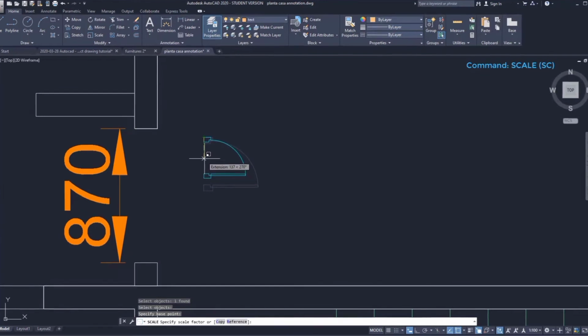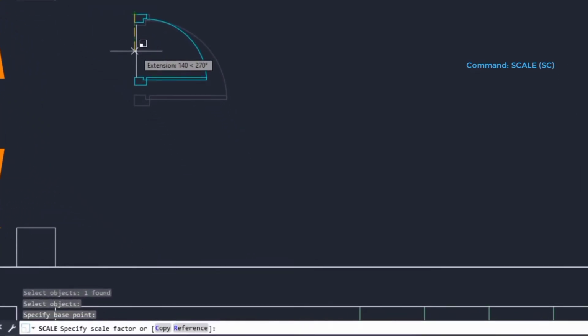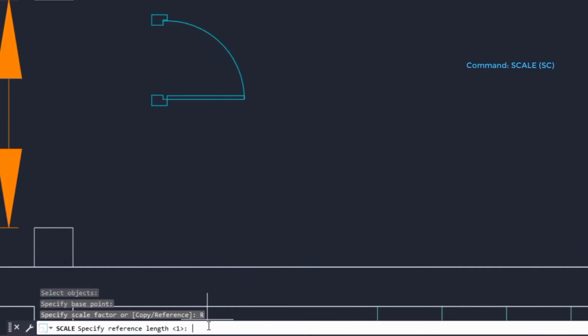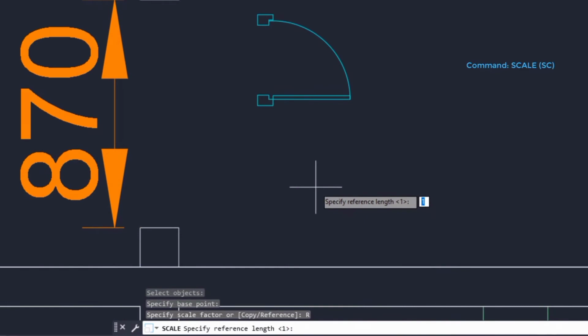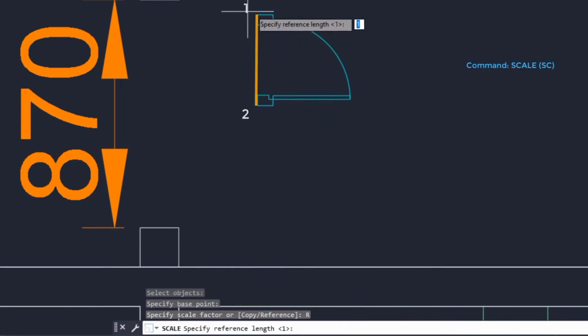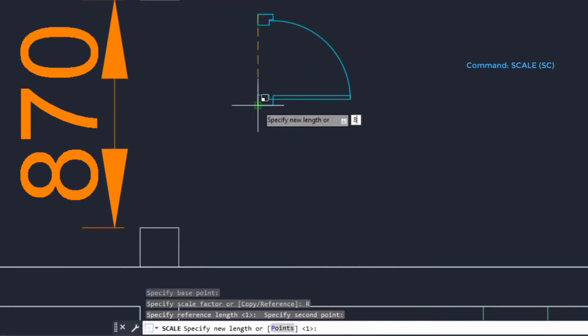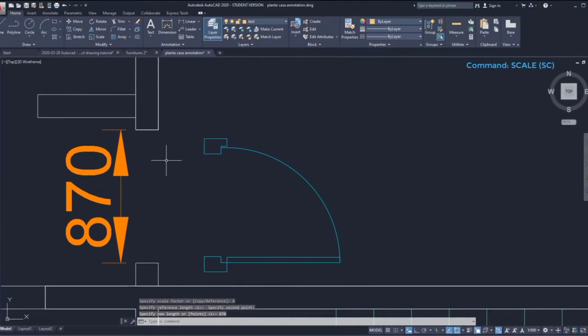Then, at the prompt, it says Specify scale factor or copy reference. I click on Reference. Basically, I'm going to specify a distance between those 2 points. I click on them and I insert 870 for the new length. Finally, I should be able to move the door to fit in the space.